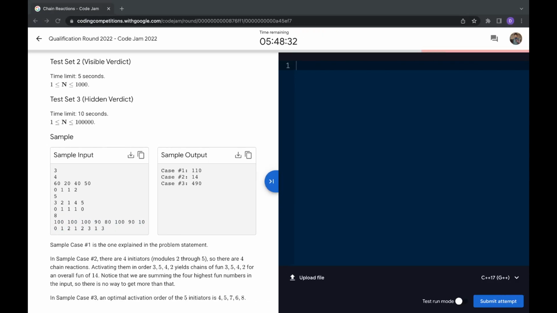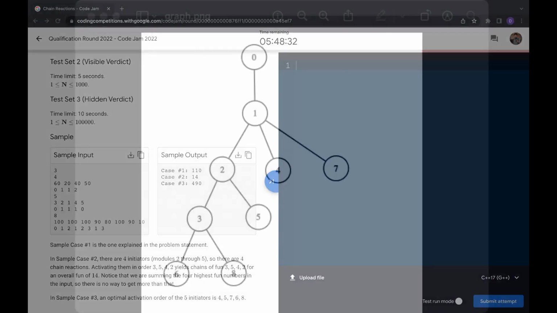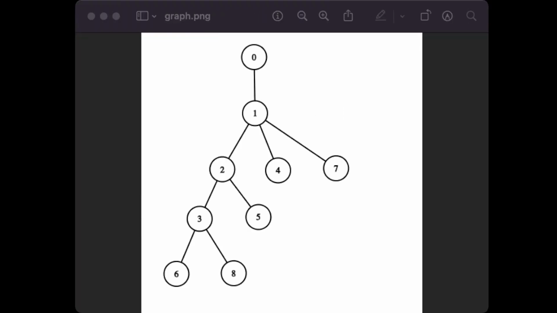So if I have to explain this question, then I think the best test case is the last one. I have an image for that, I'll open that image. Right. So in this image, you can see that 0 is my root node, and all these nodes have values associated with them. Leaf nodes are 6, 8, 5, 4, and 7. So in our example, node number 5 is the smallest value, which has a value of 80.